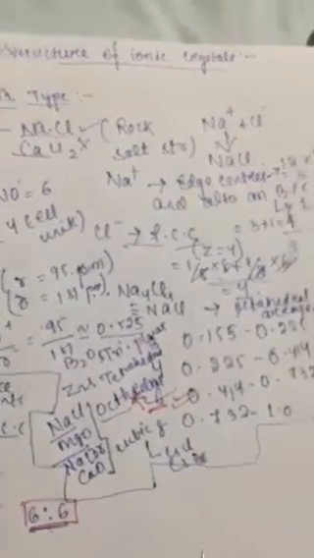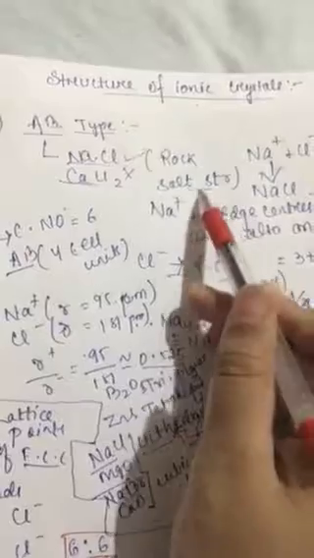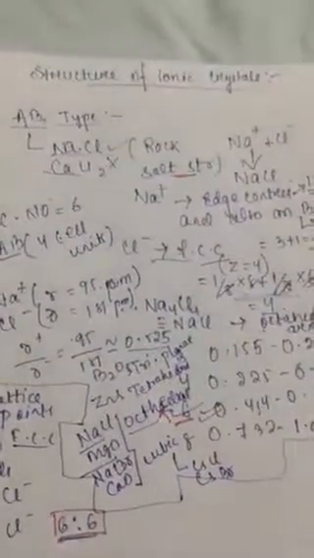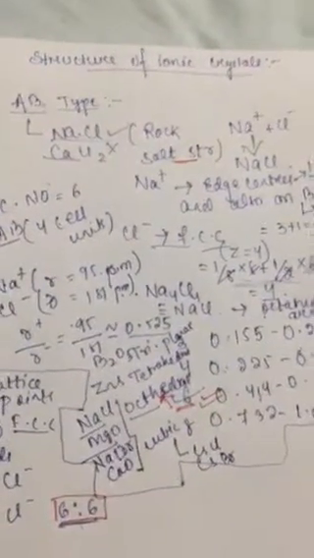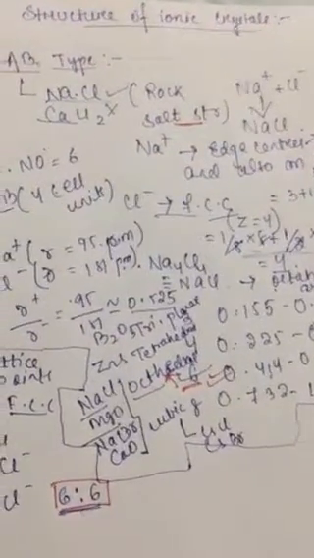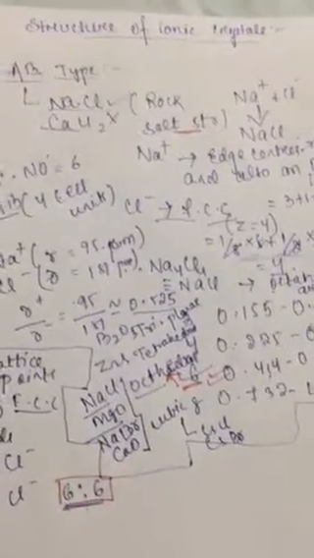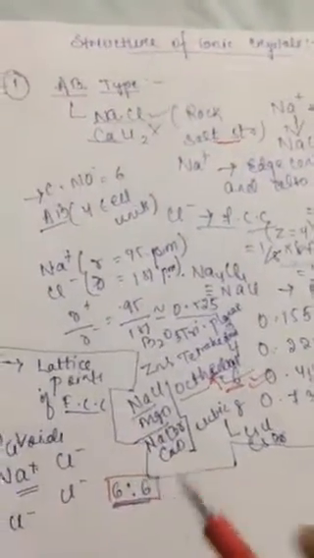And this structure is also known as the rock salt structure. So that's why I also told you the examples. These are the important points: oxides of alkaline earth metals, for example MgO, CaO, TiO, FeO, NiO, all these are. So this was all about the AB type arrangement. We covered the AB type arrangement.